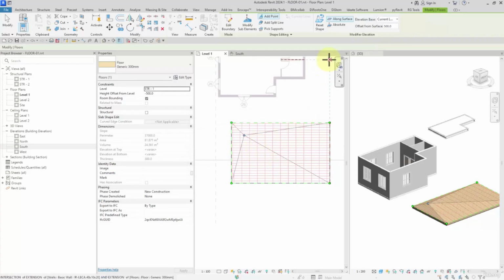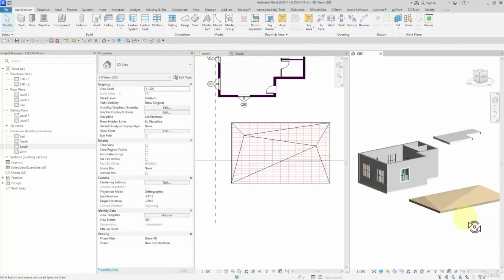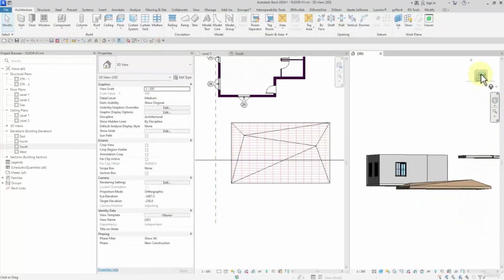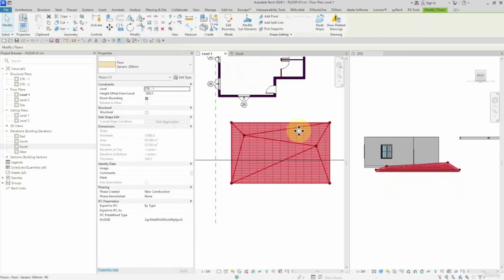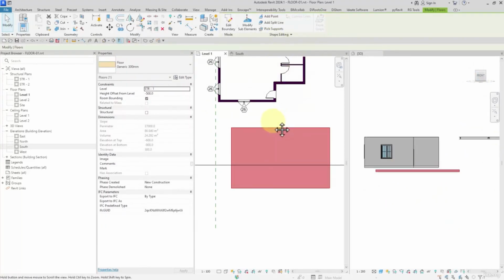If I specify 500, it considers the offset in relation or associated to the surface. But if we click on absolute, it considers the level as the base, and this causes your geometry to be reshaped by this way. Again, I reset it.